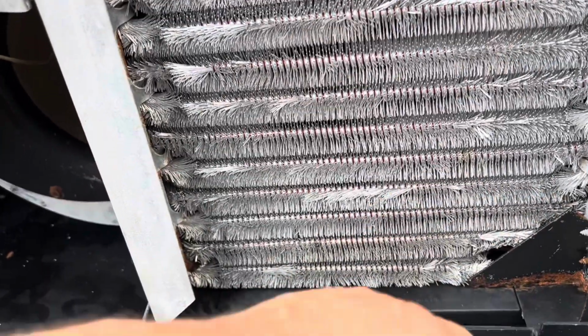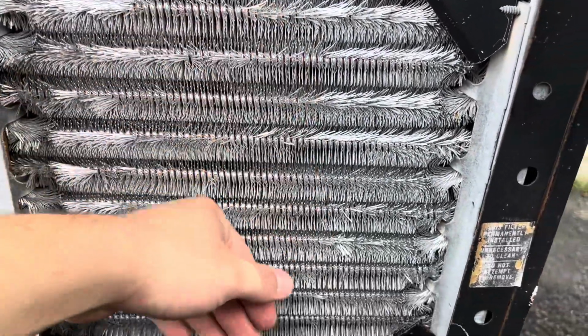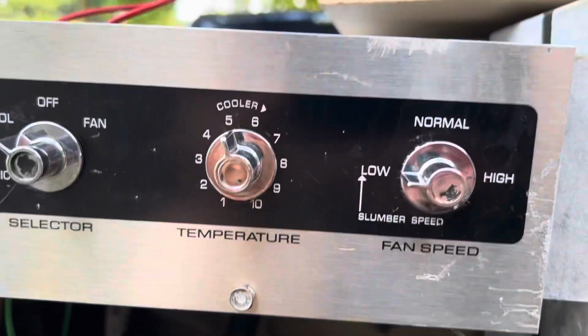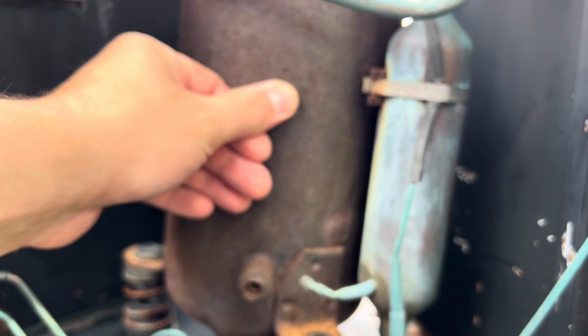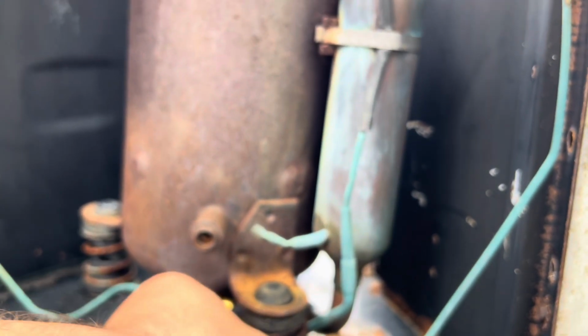Oh my god, that's cool. That's a rotary compressor too. I can't believe how quiet that is. Compressor sounds great. Blowing out real hot through the back, as you would expect. Thing cleaned up absolutely beautifully.